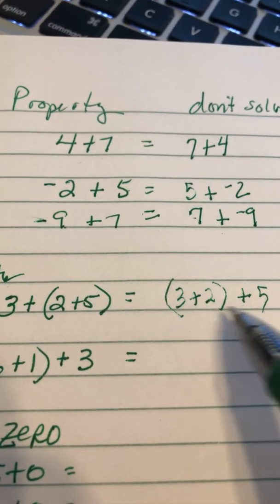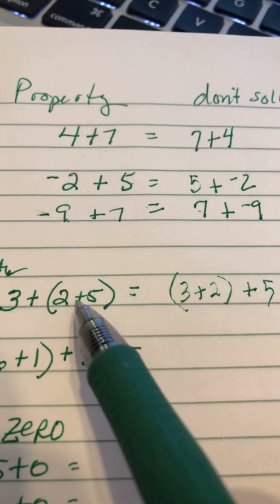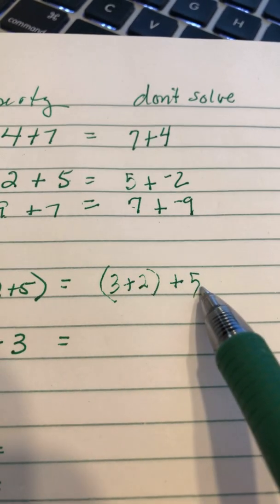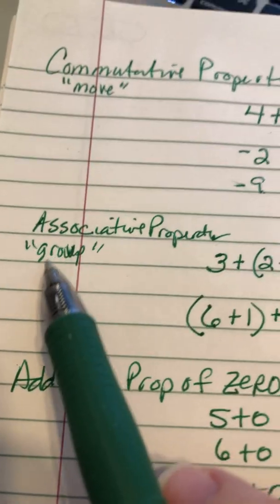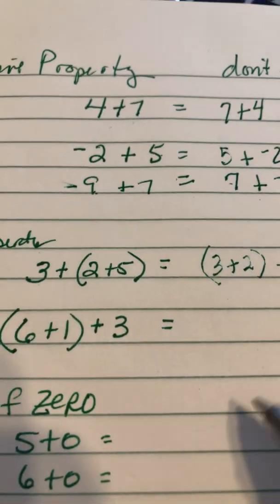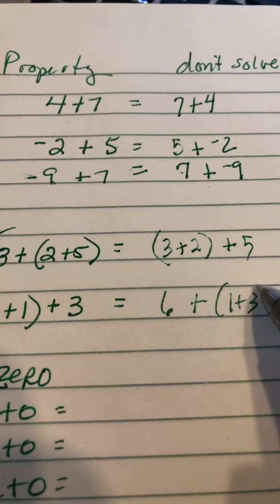And so the grouping changed. Because notice the answer is still the same. If you do this first, 7 plus 3 is 10. If you do this first, 5 plus 5 is 10. So the grouping changed and it kept the same answer. So this one, you could regroup it and you could call it 1 plus 3 and it wouldn't change the answer.